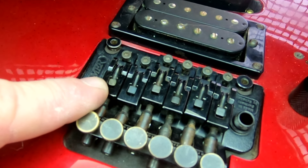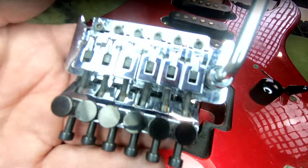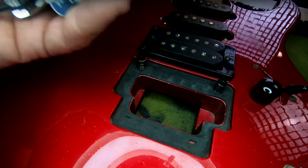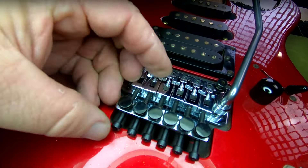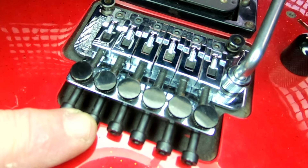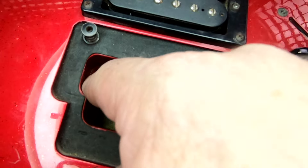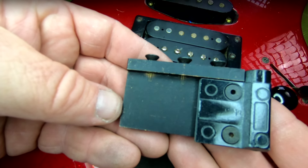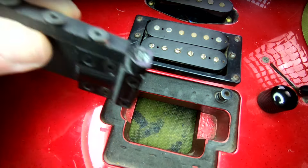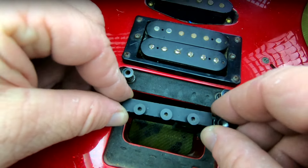Now if we take a look at this bridge right here — made in Germany by Schaller — well the back of it is not quite as long as an original Floyd Rose. And yeah, it's got the Germany stamp, so it's a real one. As a result, even the Floyd won't fit. You see how we're hanging over the edge? You're going to have the same issue with either of the Steelers, but it does not stop there because we've got wood down here. That's our regular block that was designed to go inside that Fender route, but because we have this wood here, that's not going to fit in there no matter what.